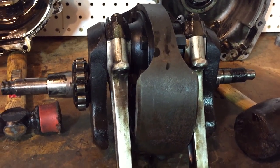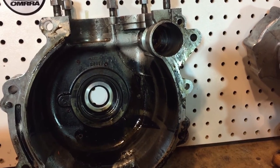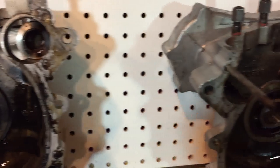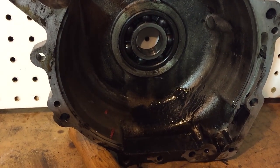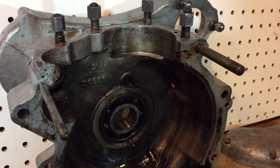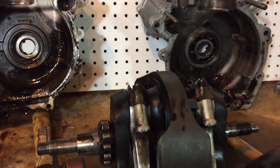Looking at those conrods, they do look a little rough, I must say. Inside of the cases, just dirty and grimy, but thankfully it looks like some of those bearing housings are in good condition as well. Here the bearing's still in there, and I need to drop that out, but yeah, very happy. Those pins proved a little problematical in getting the cases split, but all in all it wasn't so bad, just with a little bit of heat, so real pleased with that.